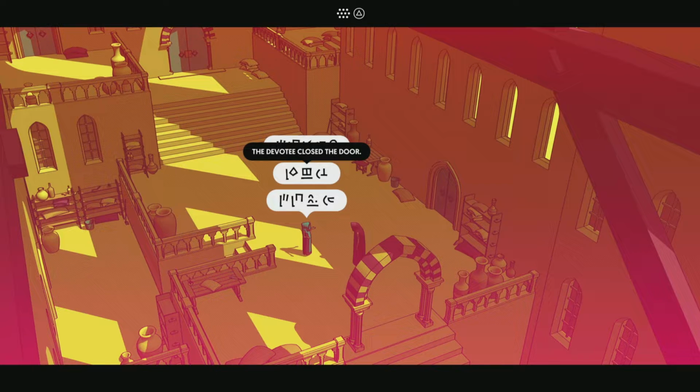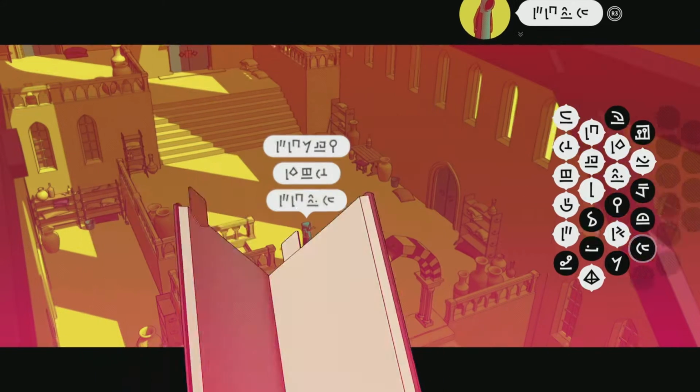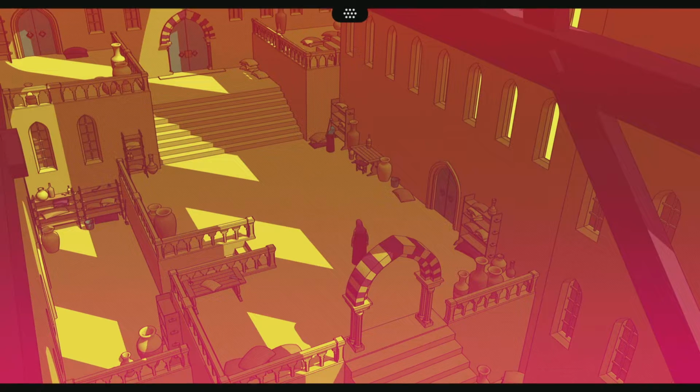So, the little guy here is saying that they need to find something to get through the door. And of course, the door is locked. So we are going to guess that that means key. And the key is in this room. Very easy to find. You're going to see me find it in just a minute. And then we're going to move on to the next area.